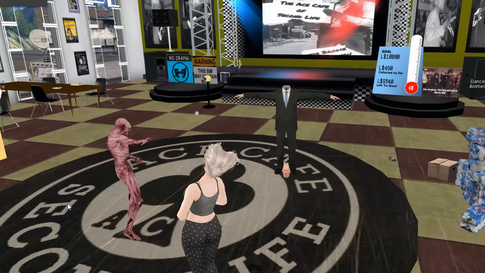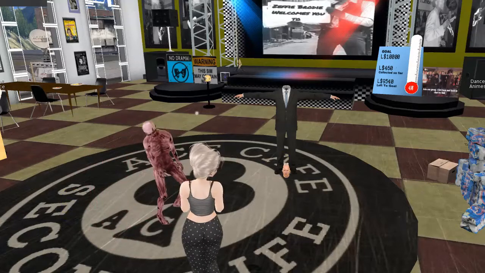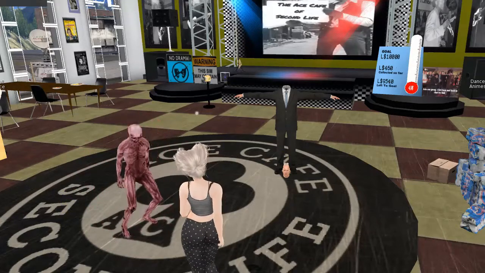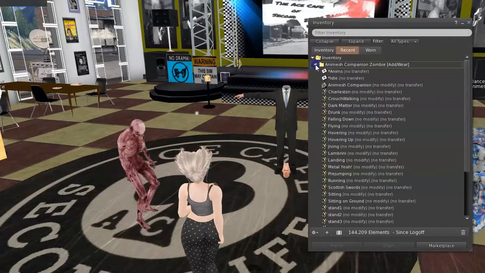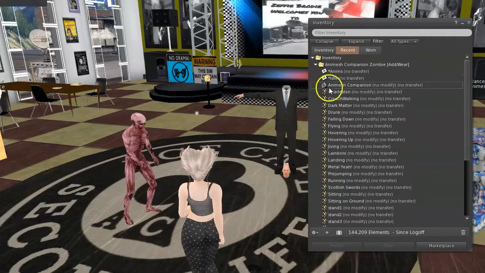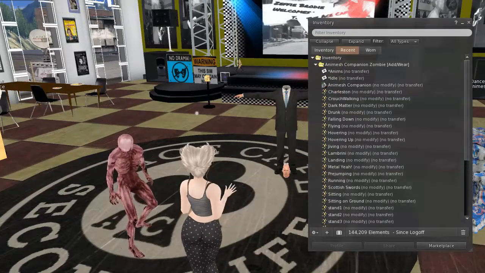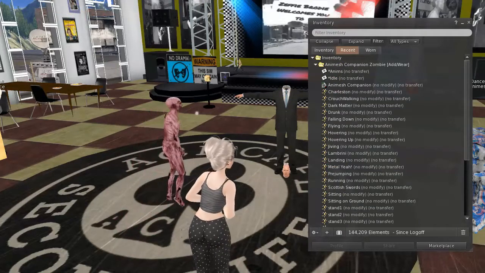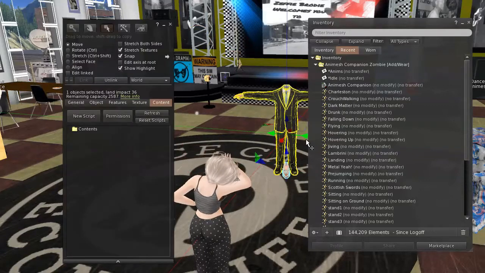Okay, so I'm just going to do it verbatim. Alright. He's got all his stuff in here. All the stuff that comes inside of him is now in a folder in my inventory. Then I need all these open dances.